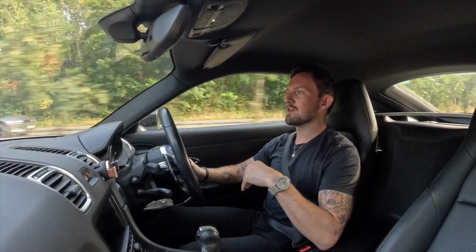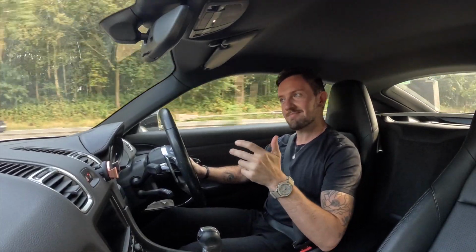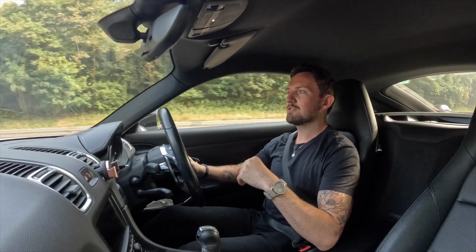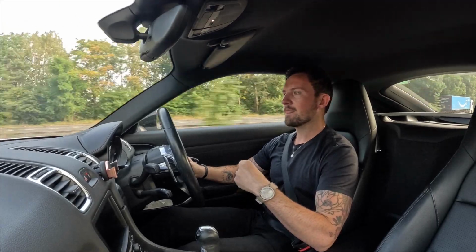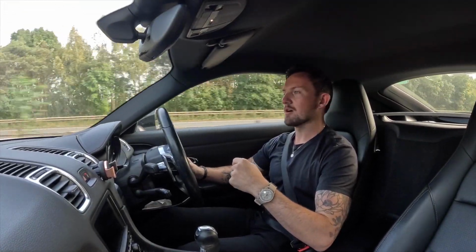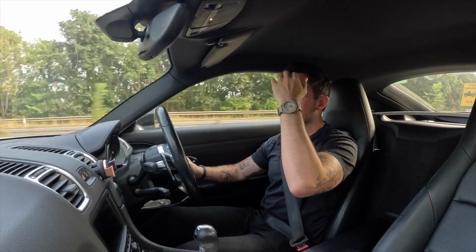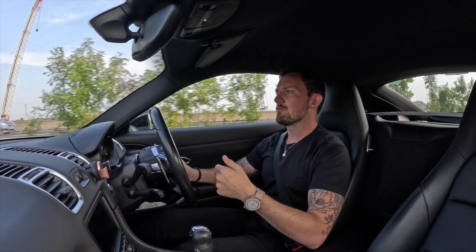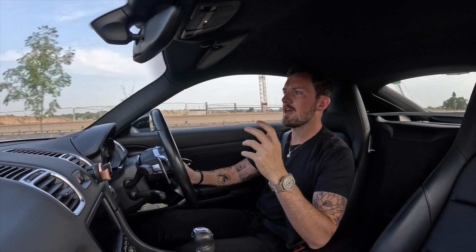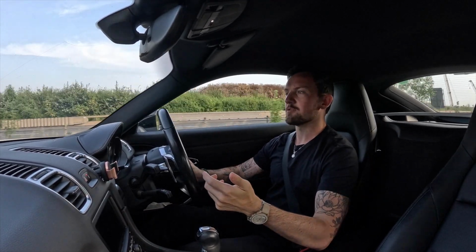People love to hate on the Cayman, saying that it's for people that can't afford a 911, and there's a certain level of accuracy to that. But in this one, for example, you get so many elements of the 991 911 that you're getting a lot of bang for the buck. It isn't in the same price range, they're right, but you get a lot of car for your money. It's fantastic. And also, I think it's different tools for different jobs, right? A 911 is one thing and a Cayman is another. It's like me and my brother have the same ingredients, but we're very different people.